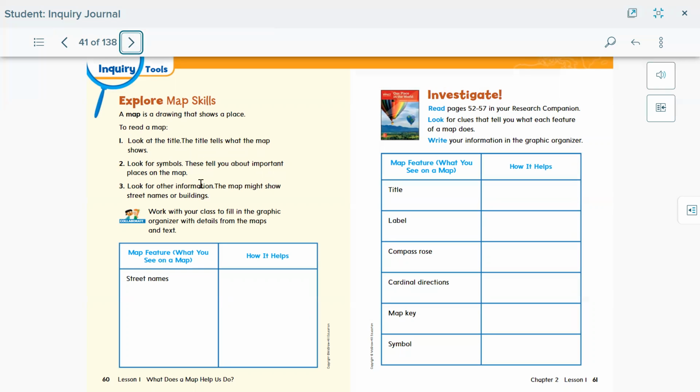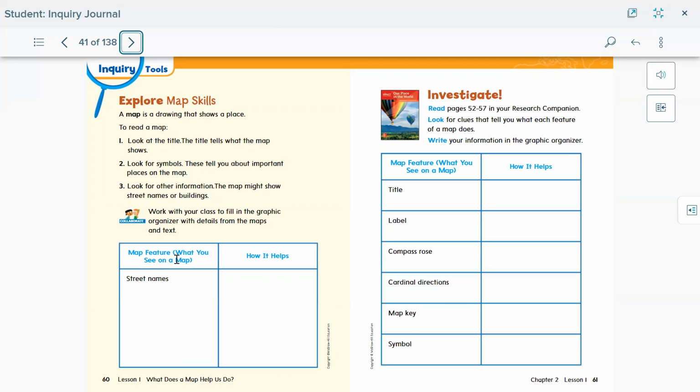As we're saying, if you go, for example, to a mall and you're looking for the restaurant, you will be looking for a symbol to let you know that this is where people can buy food or eat in a restaurant or a cafeteria. So that would be something that you would be looking for. That's called a symbol.